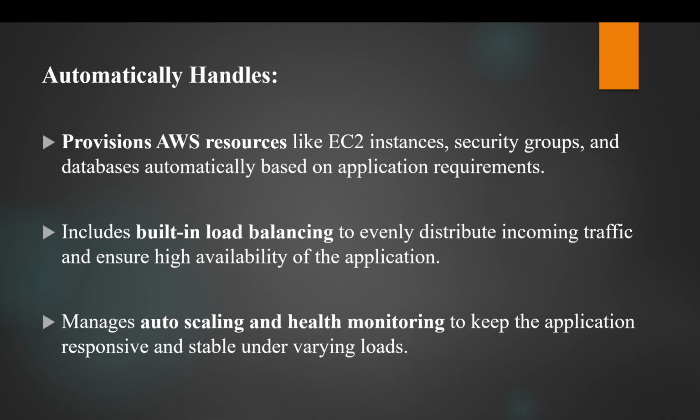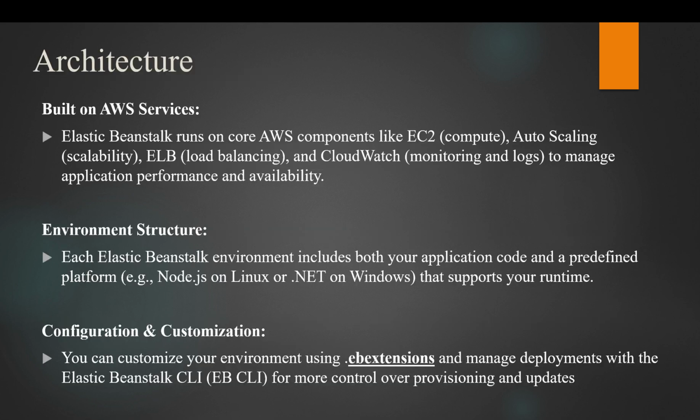It automatically handles provisioning of AWS resources like EC2 instances, security groups, and databases based on application requirements. It includes built-in load balancing to evenly distribute incoming traffic and ensure high availability of the application. It manages auto scaling and health monitoring to keep the application responsive and stable under varying loads.